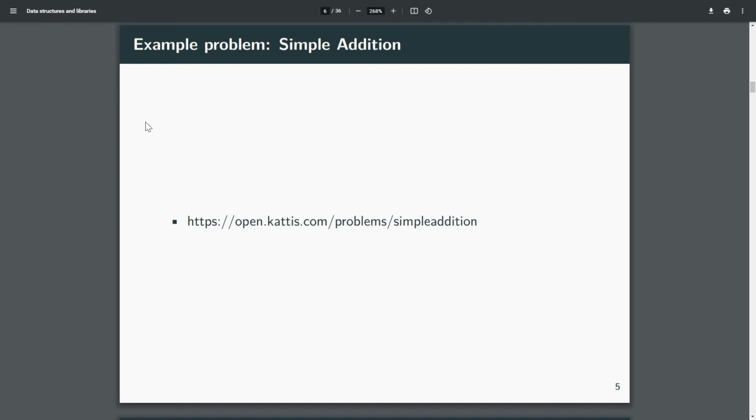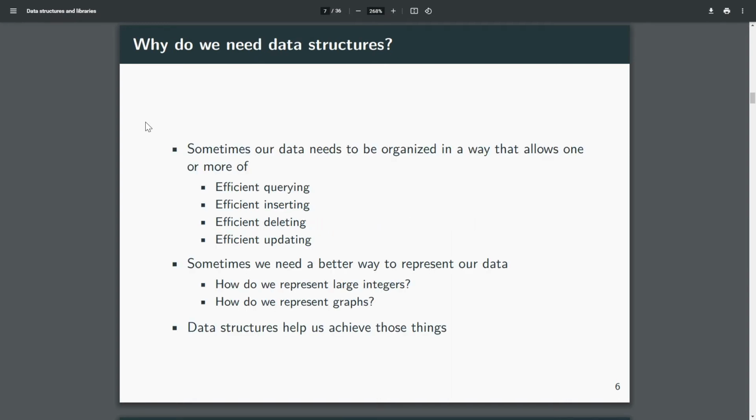Okay, so that was an example of how we can handle larger integers. Now, when we're working with data, we often need to tailor our data structure choice to how we will be working with it. In some cases, we need to be able to query multiple times, and we want a data structure which can query in low time complexity. Sometimes we don't need to query at all.